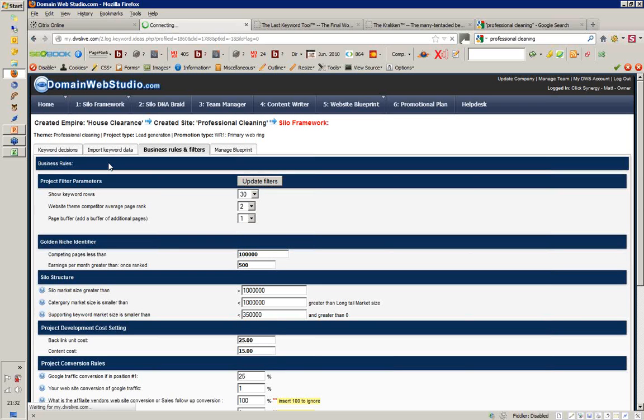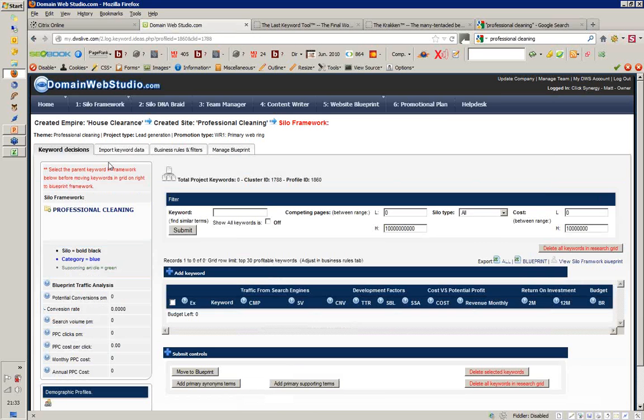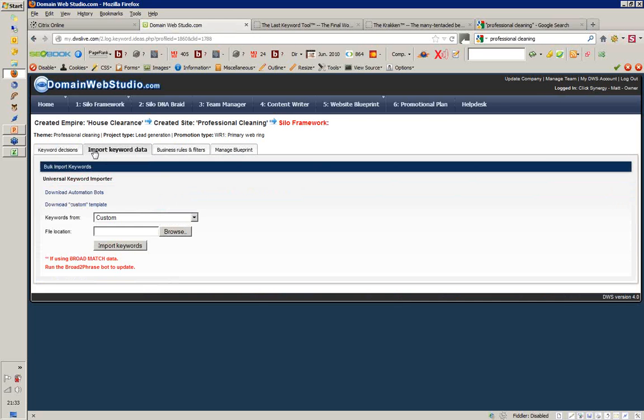And while I'm here, are there any questions while we're waiting for the screen to reload? Russ, I'd like to maybe answer one or two questions as we move through the steps. Okay, sounds good. It works a bit more in a real-time environment for the guys. Sue, are there any questions in yet? We don't have any questions in yet. Okay, guys, if you've got any questions, just fire them in while I import these keywords.